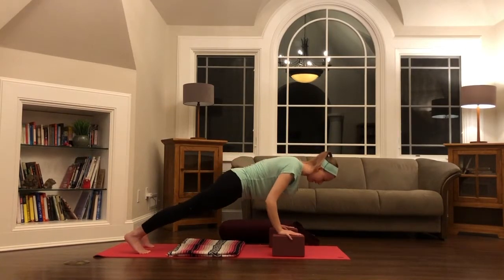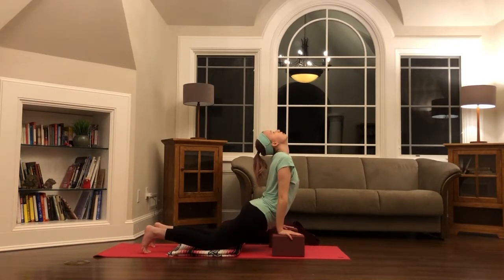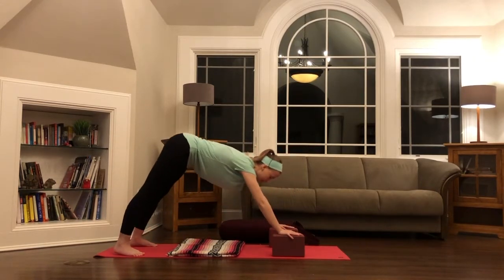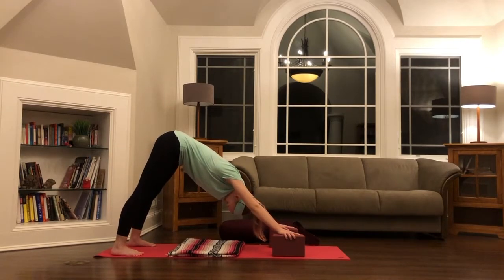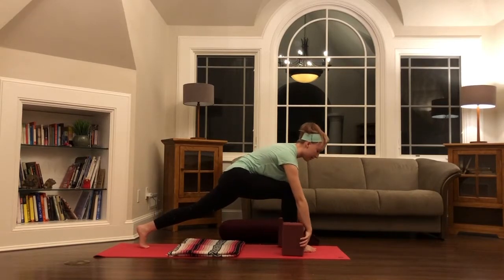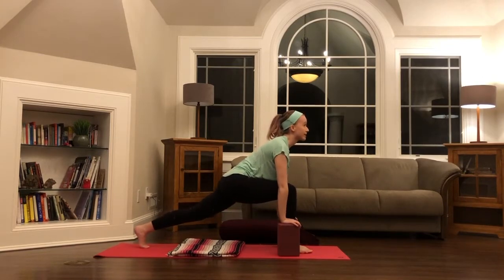Inhale here, exhale, hands hug your body as you bend your elbows, maybe dropping your knees into a back bend. Inhale here, exhale, press back into downward facing dog. When you're ready, take a large right step forward in between your blocks. Switch them up to their highest height as you dial open your shoulders, opening your heart space, energizing through your legs.